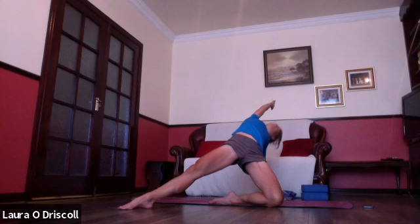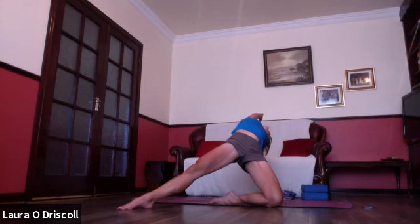From here, we're going to extend that right leg out so that the left foot hugs the inner thigh of the right. We're going to place the left hand behind us, fingertips are facing back, and we're going to inhale the right fingertips up toward the ceiling. As we exhale, we're going to press the hips toward the ceiling, pressing the right foot and left knee into the ground and really extending quite actively back through that right arm. Really press the way through the fingertips, lifting those hips for 3, for 2, and 1.